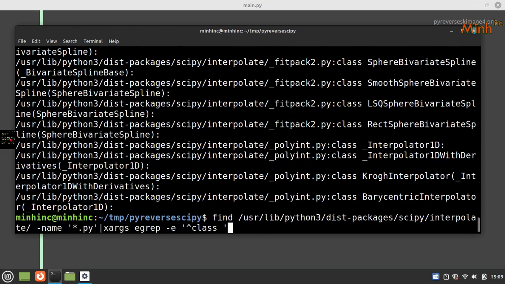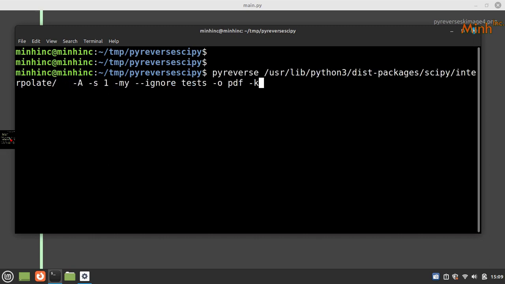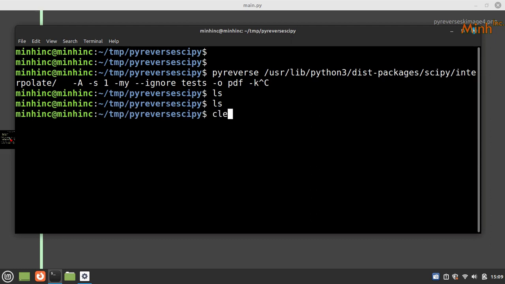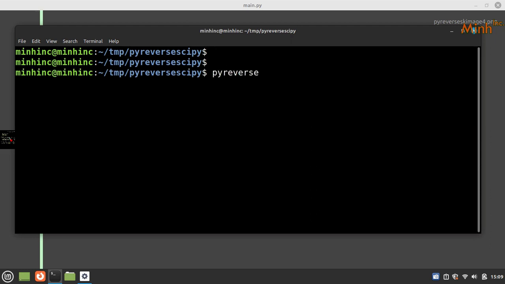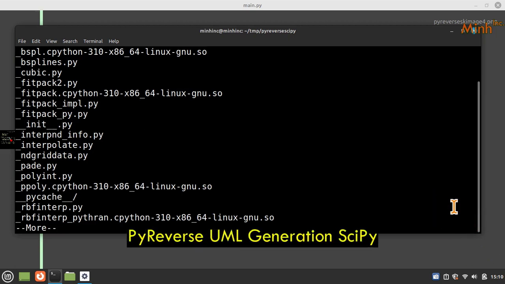So whatever we did now for the packages, I'll say, okay, I'm sorry. So here, there is nothing in this directory, ls nothing. So now for the packages, same story, we'll do /usr/lib/python3/dist-packages/scipy/interpolate, and then the file name, I think it was poly.